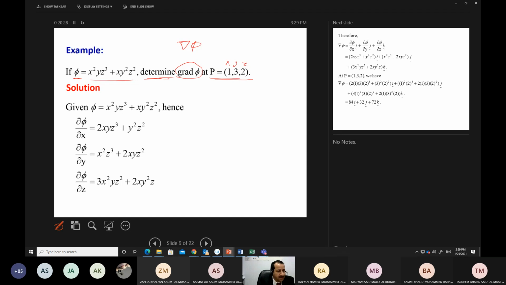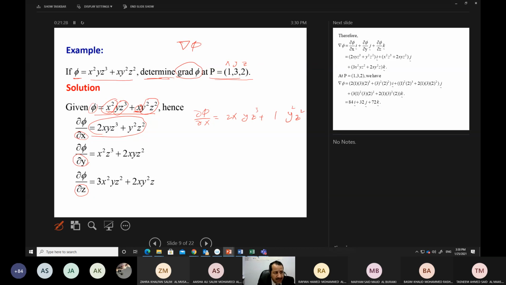Now this is my scalar value. He asked me here to find del, so I will differentiate phi with respect to x, as you can see, and then with respect to y, and then with respect to z. Let me do it. Now, with respect to x, these values I keep, I don't touch them. I will say partial phi over partial x equals, I will keep them, y z to the power 3 plus y square z to the power 2. I only will differentiate x here and x here. Differentiation of this x is 2x. Differentiation of this x is 1. So the result is this. Easy? Clear?